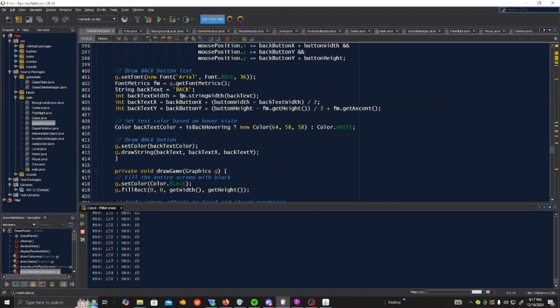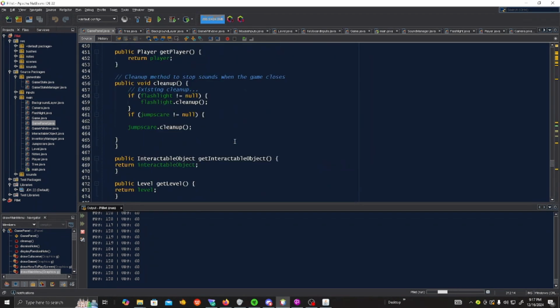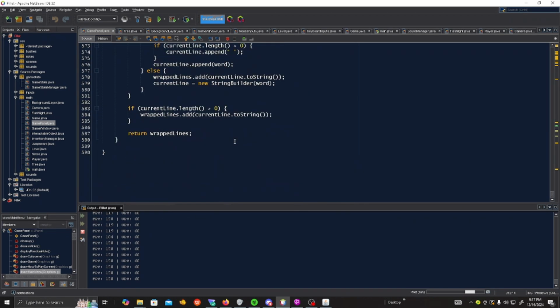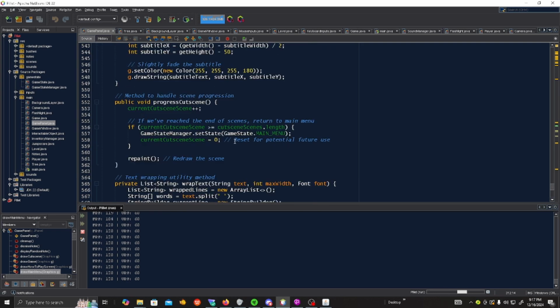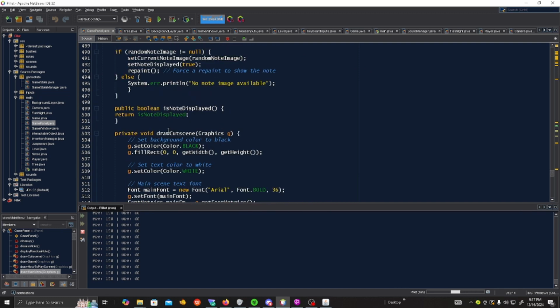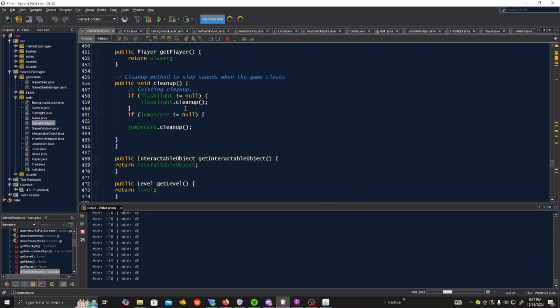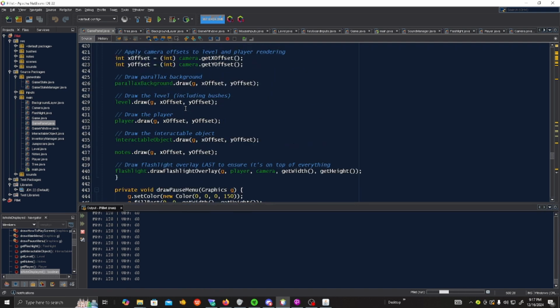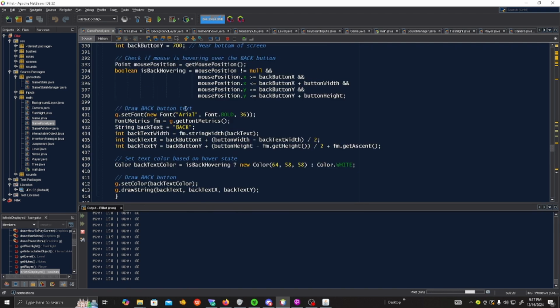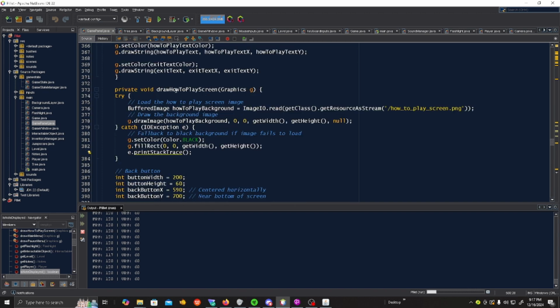Let me just find the draw main menu method. I think it's in the bottom. It's really messy. So here's the draw cutscene method that handles that. Oh, here we go. I think this is it. Yeah, this is the how to play screen.